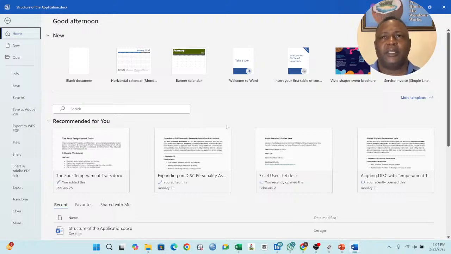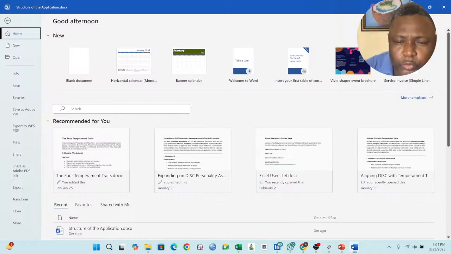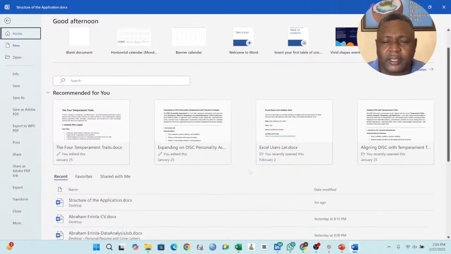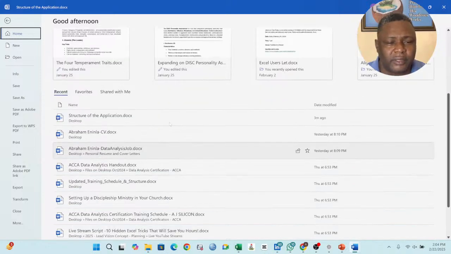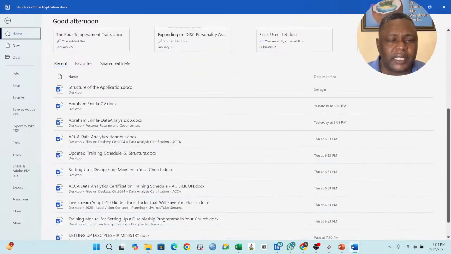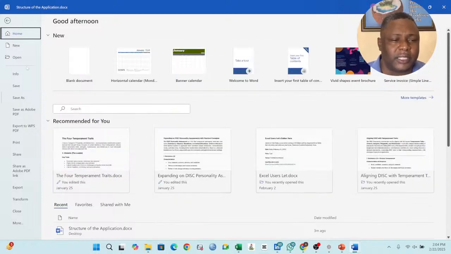So the Backstage is where you customize your document. You can create a new document. You can create a document from a template. You have option to get previous documents, recent documents that you created, you have option to see them.